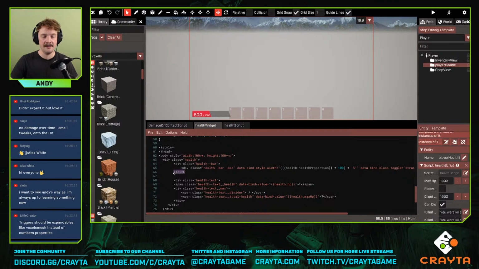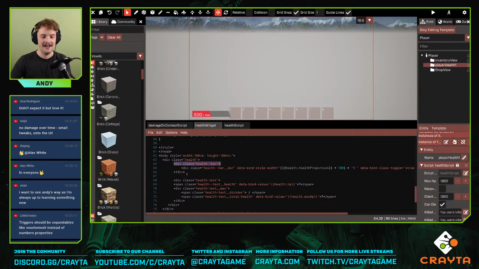When it's like this, with a forward slash straight after that less than symbol, that's called a closing tag. So we have an opening tag, which is this, and we have a closing tag, which is this. Every opening tag must have a corresponding closing tag. If it doesn't, then all hell breaks loose, everything gets confused, and your widget probably doesn't work.